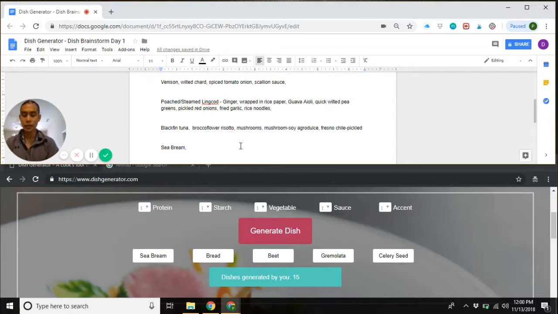Bread can be anything, you know. Bread, it can be croutons. You can shave a crazy thin slice of bread and toast it. Let's do that. Let's do sea bream with like a golden beet puree. Ooh, gremolata. That's a great one. Celery seed gremolata. Yeah. Gremolata, of course, could be wrong in accuracy, but it's a sauce of chopped parsley, lemon zest, I believe.